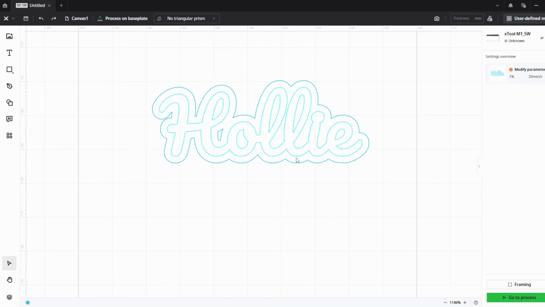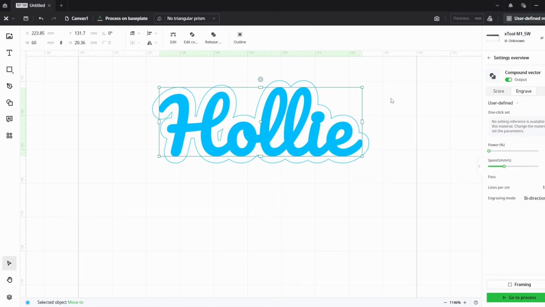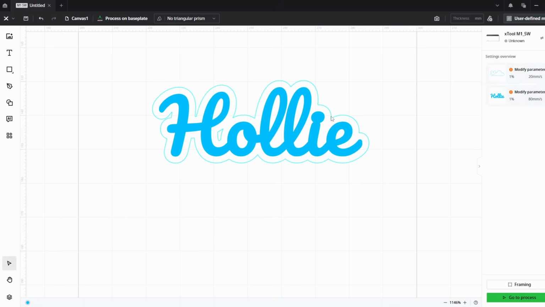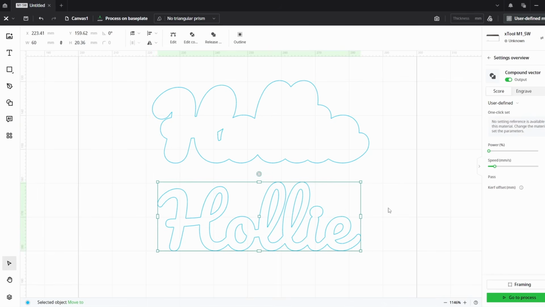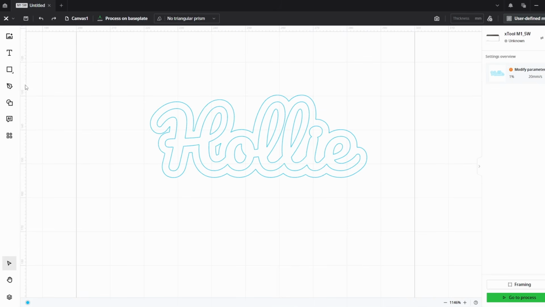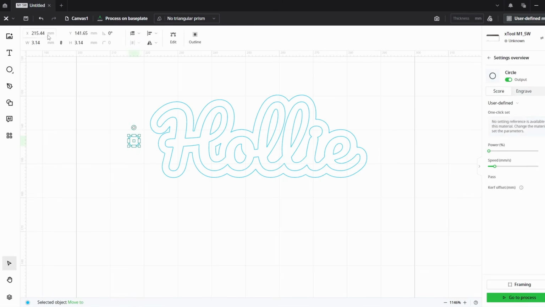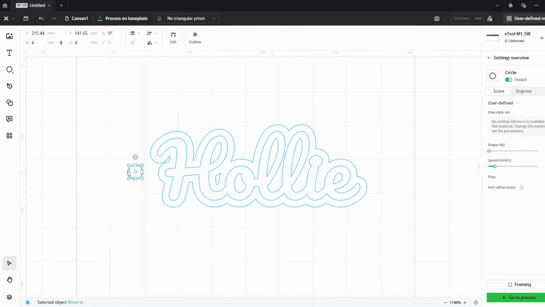Put that back. So what you could do is either engrave the holly layer onto a backboard, or cut the holly text as a separate layer and stick it onto the backboard. But we want to now make a circle using Shift to constrain the axes. We're going to make that about 4mm, as it is there. And again, we're going to go outline 2mm, so the outside would be 8 millimeters.